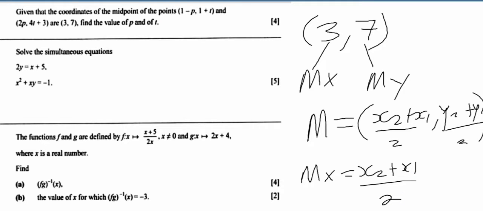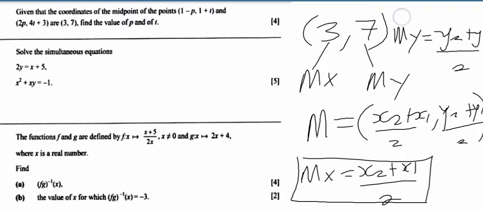Another formula we are going to divide, so you need to take this one here, but we are going to include it as the midpoint for the y value. So the midpoint for the y value is given by (y2 plus y1) divided by 2. So for us to find the value of p and the value of t, we are going to use now this formula and also this formula here. So let's find the values for p and t.